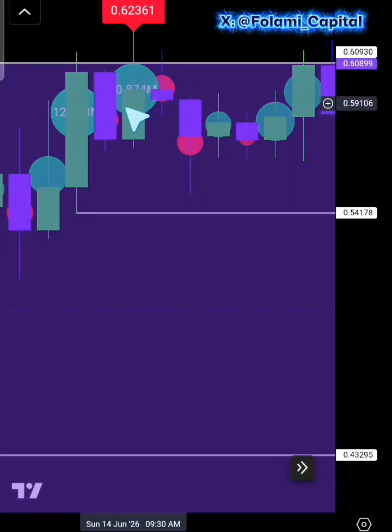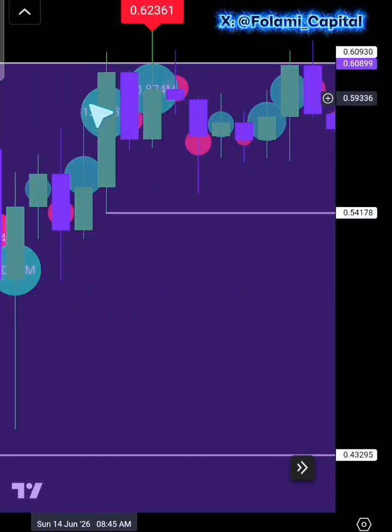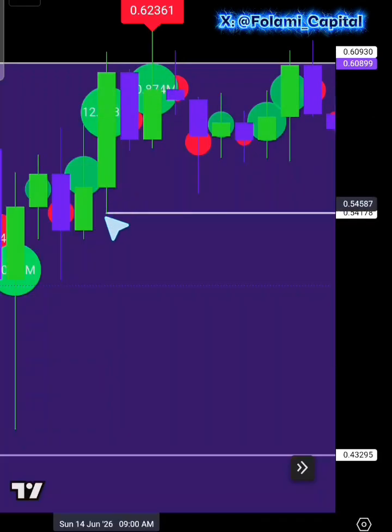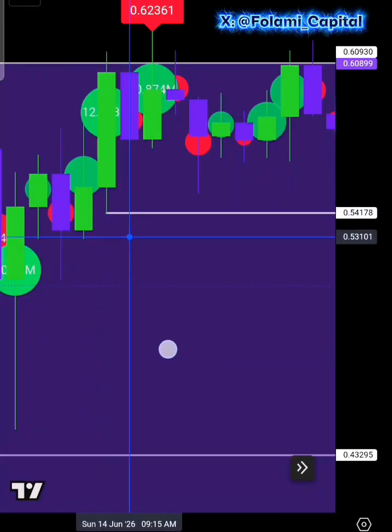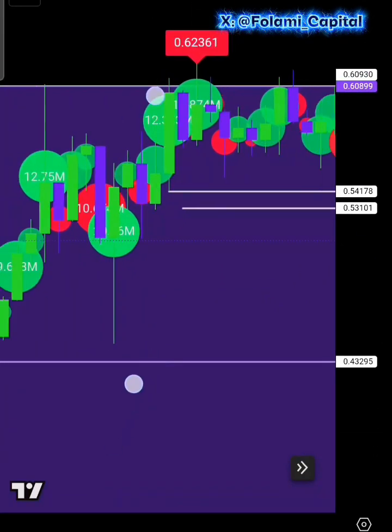This also got absorbed, but we're going to look at the other side, which is the left side of this. We're going to see this order right here. This is a massive order, and if you look, it got a follow through. Remember, I told you that we're going to be marking those candles that got follow through along the line. So we're going to bring these two right here, which I've marked. We want to look towards this side as well, at the candles that got a follow through.